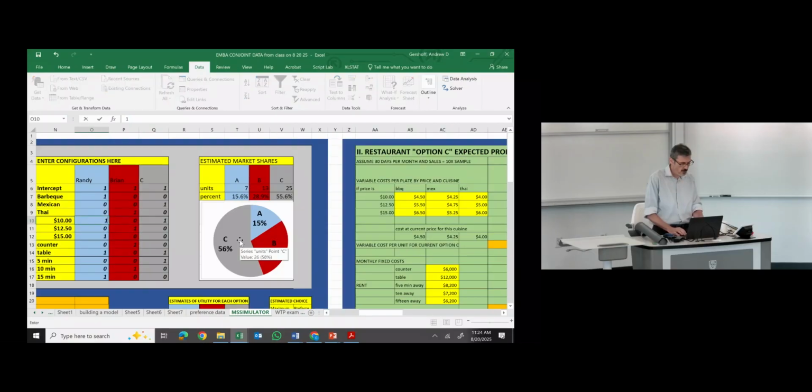Let's try changing Randy's price. Okay. So look what happens to Randy's price. Randy at a price of $10 sells 7 units or 15% of the market share. And if he raises this price to $15, so that's not working, he also sells this. I've got to get some variance so this whole thing doesn't work. $10, $15.